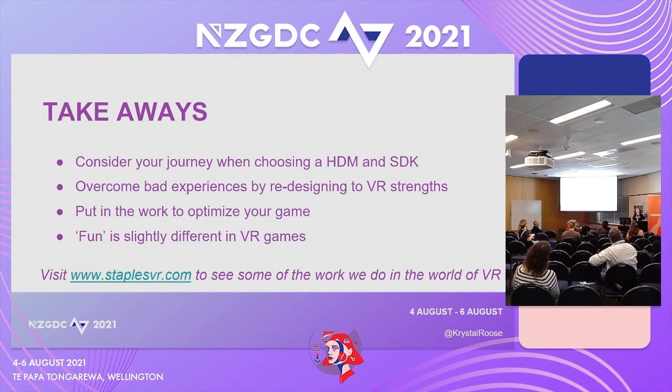Online resources for getting into VR. One of the biggest resources I found helpful is the example projects that come with the packages in VR, which you can actually play with. I learn by doing and seeing how things work. You can download other people's open source projects and see how they did things differently, because there are so many types of movement that you don't understand until you're physically doing it. But I think Steam VR is also a really good resource in their documentation.